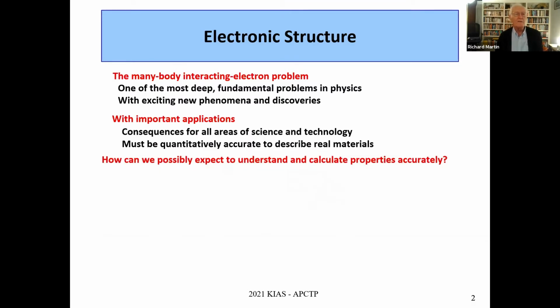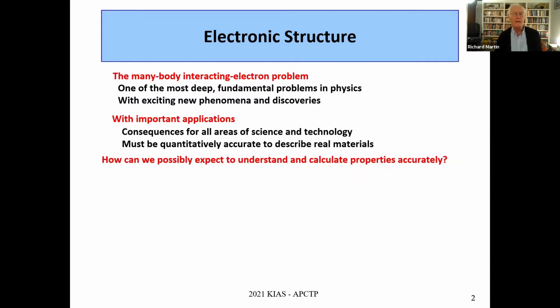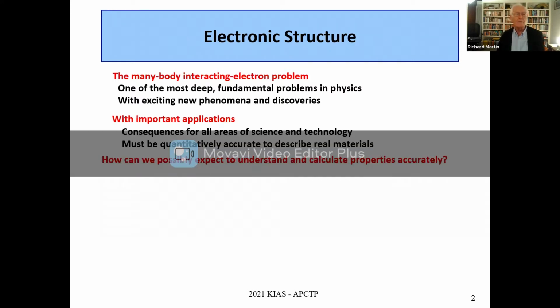That electronic structure is a many-body interacting electron problem, one of the grand challenges of physics, or maybe I should say it's many of the grand challenges of physics, and it contains deep fundamental issues and exciting new discoveries happening every year. It also has important applications with consequences for all areas of science and technology, and so it must be quantitatively quite accurate to actually do something that helps in understanding real materials and real processes.